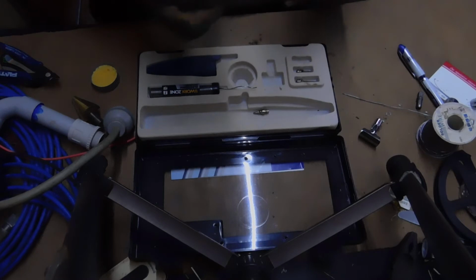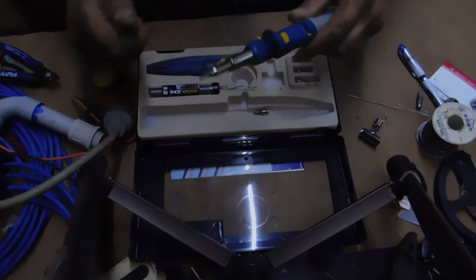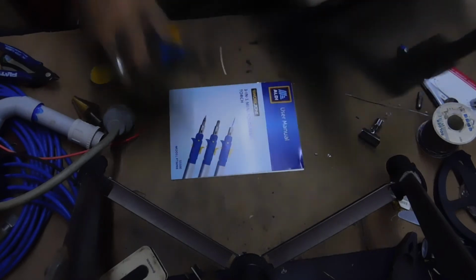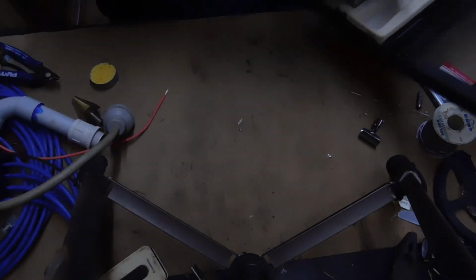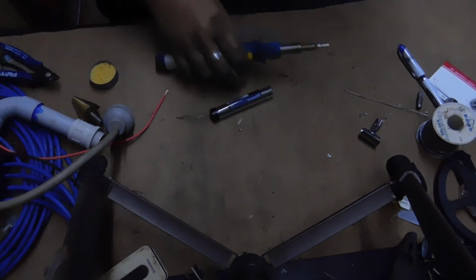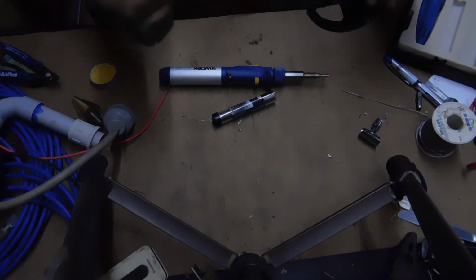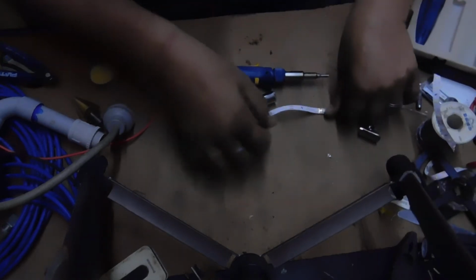A few little tests just for the soldering iron. Now, I've got it set down on low and here's the bevel bit. Right. The first thing I'm going to try is just solder on some LED tape.